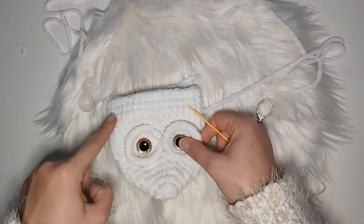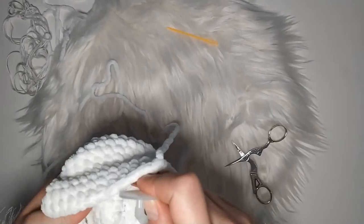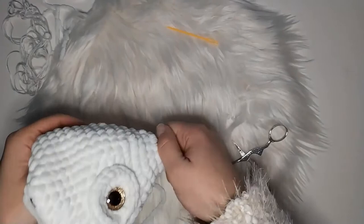So after we sew on both of the eyes like this, we can add the joint to the bottom. It's necessary to do it now because once you sew the head shut, it will be impossible to add it. So I'm adding one of the parts of the joint from the inside of the head, and then the second one will be inside the body once we finish it. So pull that through.